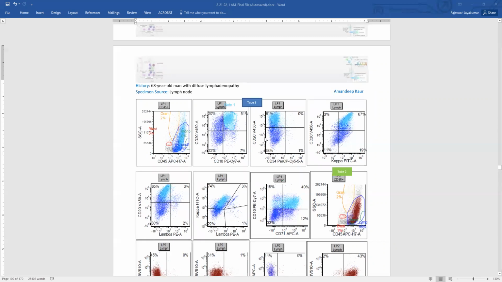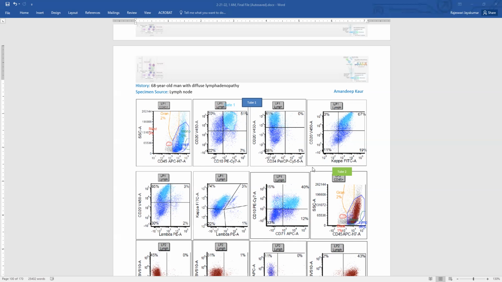So in your top line for the flow cytometry report, you can say B-cell lymphoma of follicular center origin, or you can say CD10 positive B-cell lymphoma, and in your comment you can say these cells have very high side scatter, suggesting that these are large cells, and the differential diagnosis includes high-grade follicular lymphoma or diffuse large B-cell lymphoma, germinal center origin, or it could be a Burkitt's lymphoma. So you can discuss all that in your differential diagnosis. Do not top line this as either follicular lymphoma or diffuse large B-cell lymphoma, because that's a tissue diagnosis.